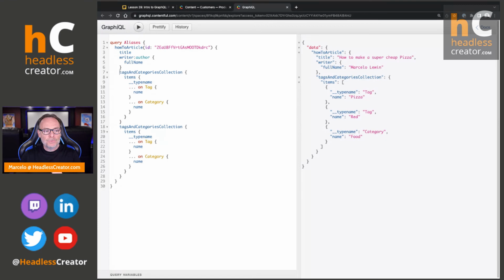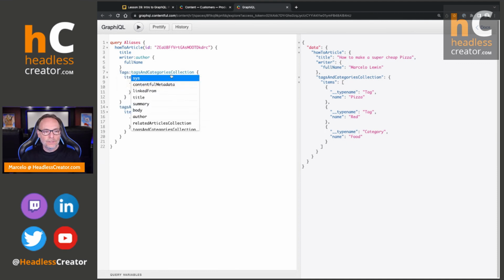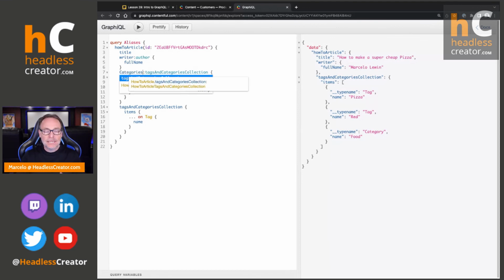But in this case, what we're going to do is say this one will be categories. So we're only going to look for category. And in this one, we're only going to look for tags. And we're going to give it an alias. We're calling this one tags, and, I'm sorry, this one is categories. That's the alias name that we want to give it.